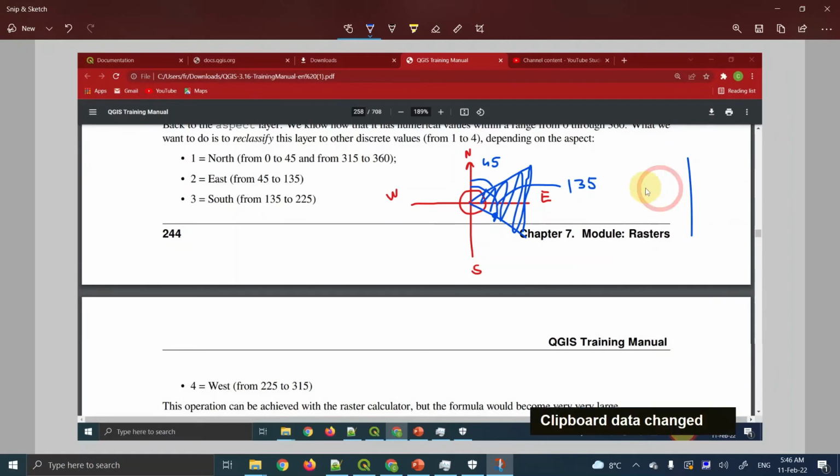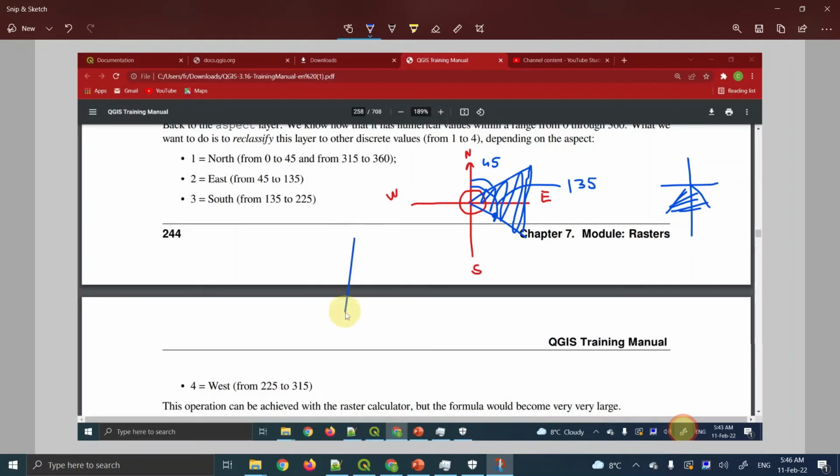Similarly, this region will be designated for the south direction, this one, and this region will be designated for west direction. Okay, so they are talking about this.